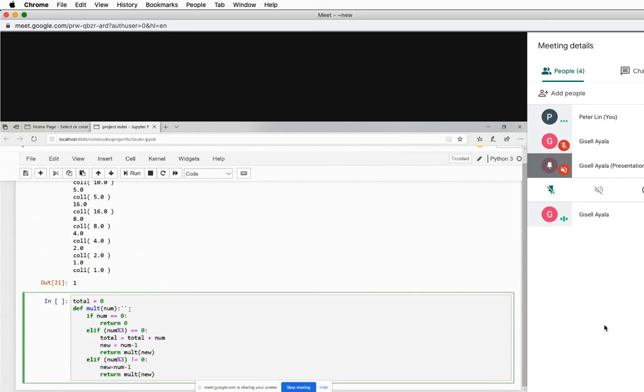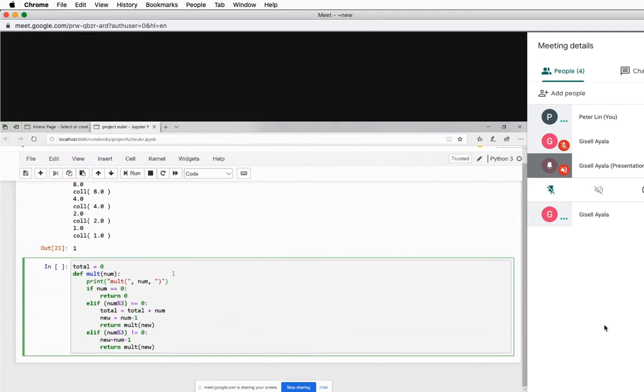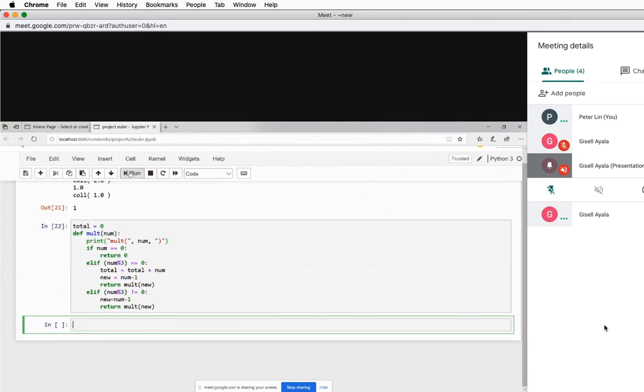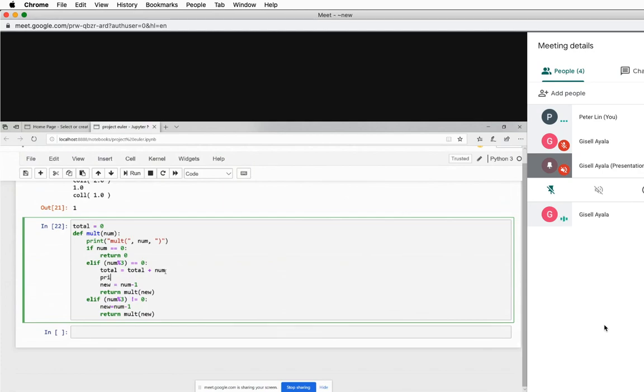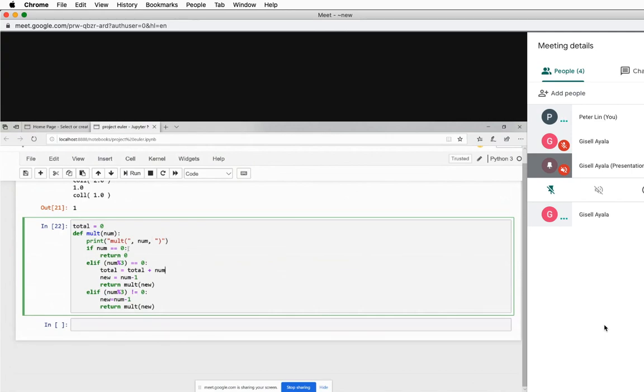I'm just going to quickly put in some print statements so we see if anything's happening. Sounds good. Okay. And then you should probably print the total if you want to. Oh, yeah. Should I print it right here? You could print it in the final one with num equals 0, right? That's probably the easiest way. Okay.